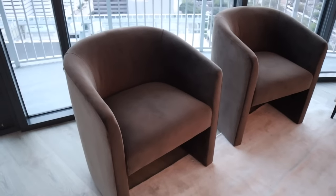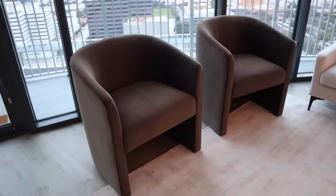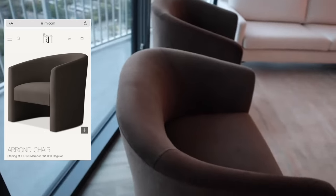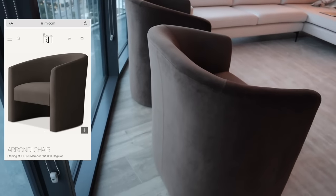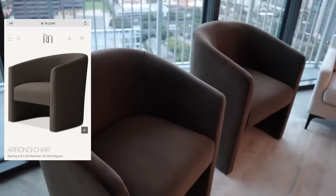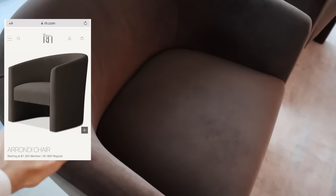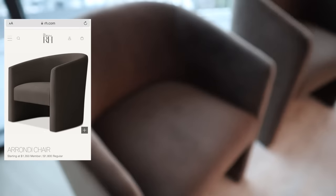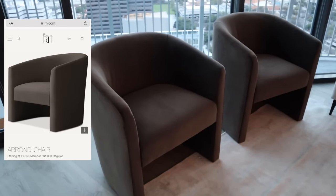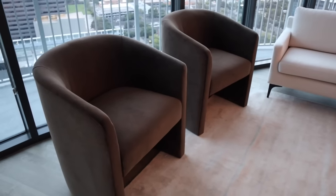If you are in the furniture shopping space or era, you'll know exactly how expensive furniture can be. And I found these for really, really inexpensive. Obviously, they're not the perfect dupe. They're not the best fabric, but for the look and for pictures and from far away, it's perfection. I feel like the fabric is a little bit softer and not as even in tone as the Restoration Hardware fabric, but literally this is like a tenth of the cost. I think the Restoration Hardware ones were $1,200 or $1,300 a piece.